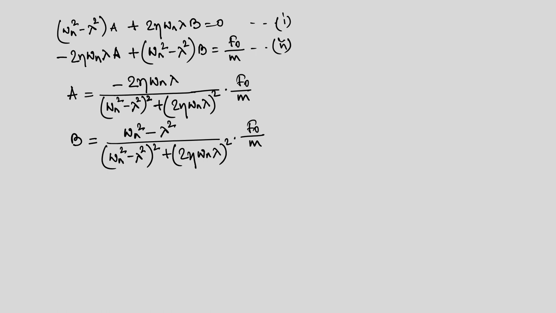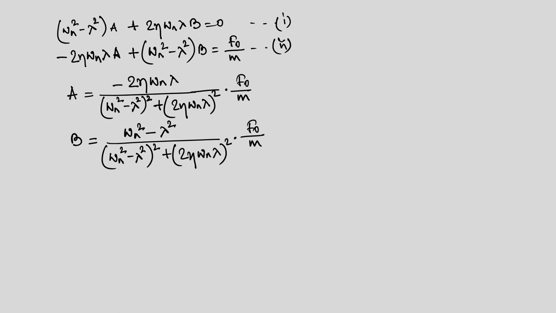So, I leave it as an exercise, all of you please check it at your end, and if you have any trouble then we can solve this here when we will have our interaction session. Otherwise, it is very simple, two unknowns and two equations, we can easily solve it. Now, once we have A and B, then we can write down the complete solution.